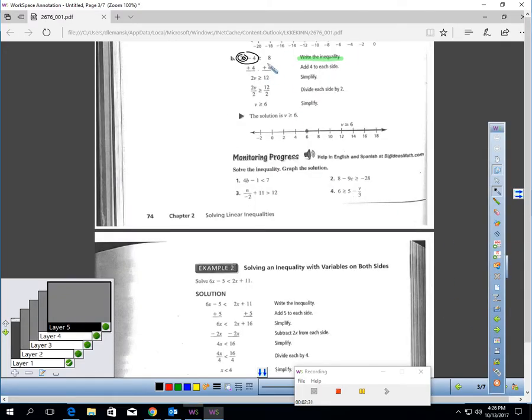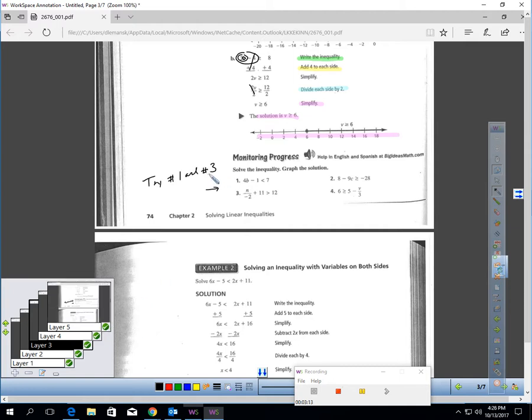Let's look at another one. 2v minus 4 is greater than or equal to 8. So I wrote the problem. There's my onion. I've got to get rid of the minus 4 first. So I'll add 4 to each side, which makes negative 4 plus 4 cancel, so 2v is greater than or equal to 8 plus 4, which is 12. Divide each side by 2. You can see that here. 2 divided by 2 cancels. V greater than or equal to 6 is my solution, and then I can graph it. Closed circle at 6, shading to the right.